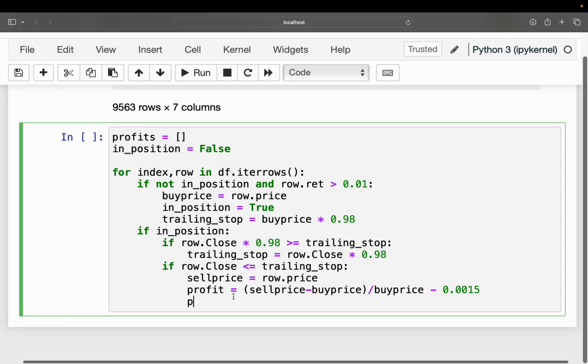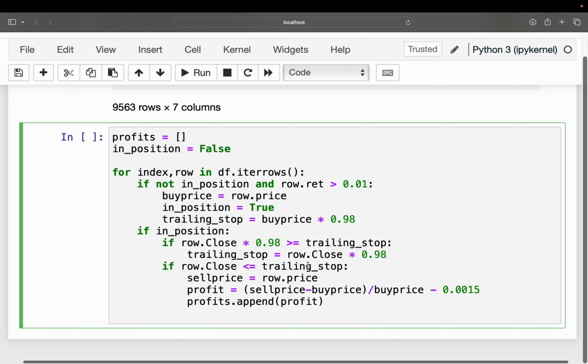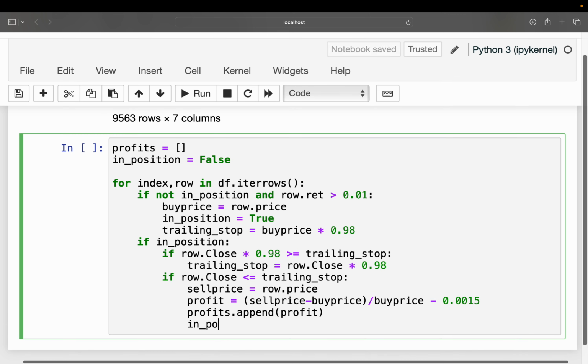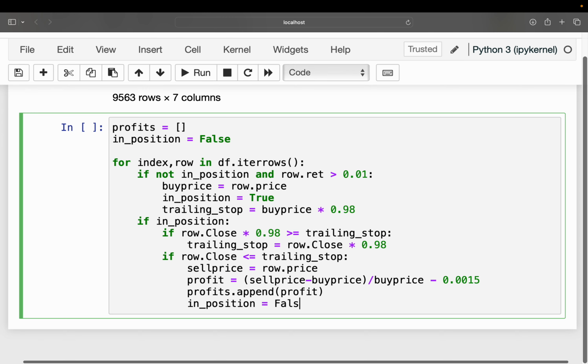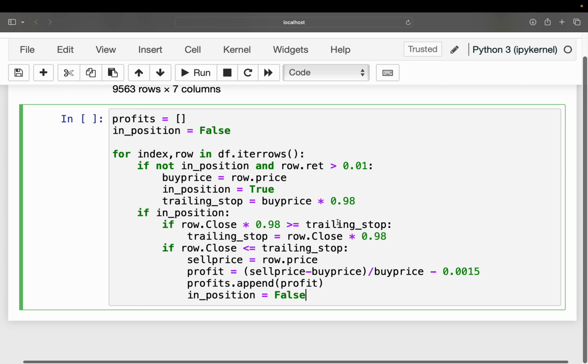So we have the relative profit calculated, and we are just going to append that to our profits list to have the profit of our first trade. Then the loop is moving into this chapter again, and then we have the second trade and so on. So profits append my profit, and very important, the position flag now is false. All right, so this is generating our profits.